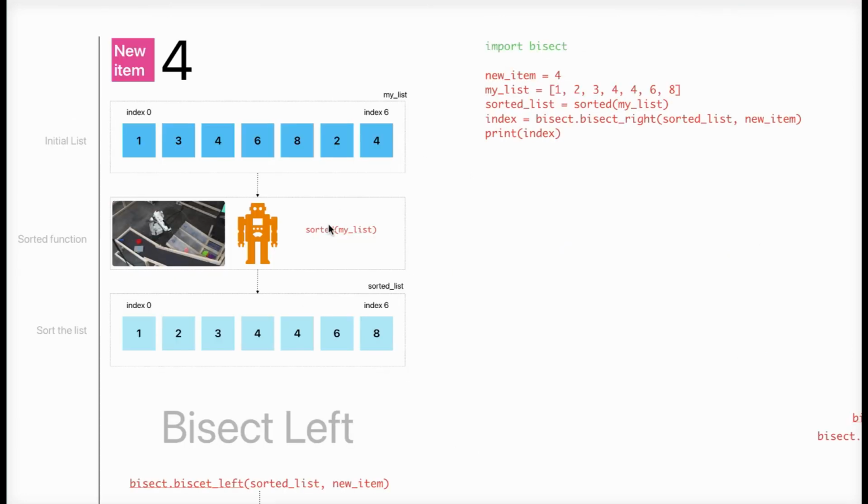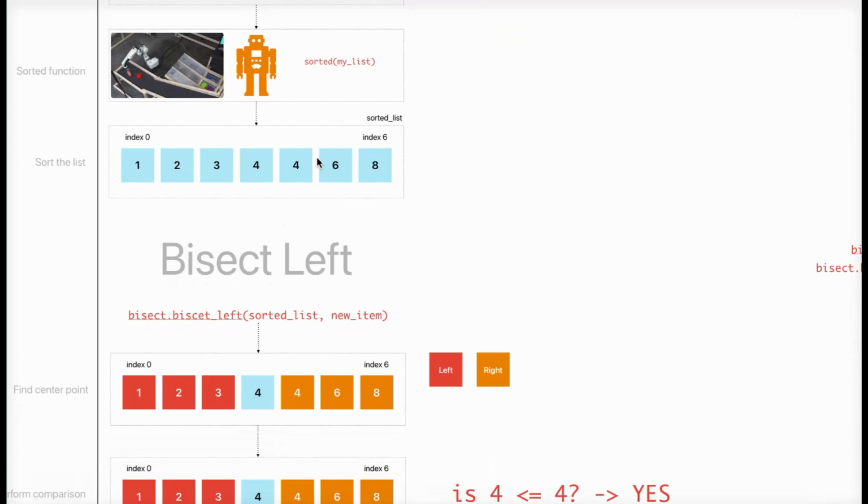Right, okay, now we have a new item that we need to add in our previous list. We haven't added 5 because we're just demoing it. So now we need to add this 4 in our ordered list, and we're going to use the bisect left function. The Python code looks like this. Oh, here it says bisect right. My bad. I'll quickly fix it here. Left. There you go. Our list is ordered.